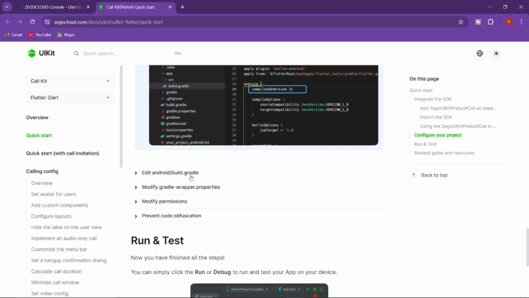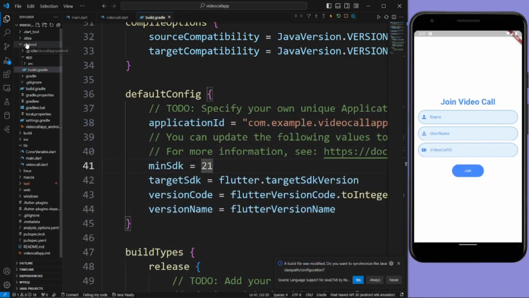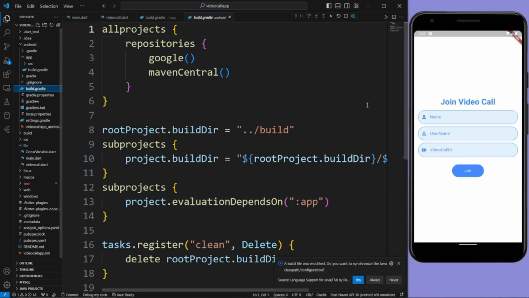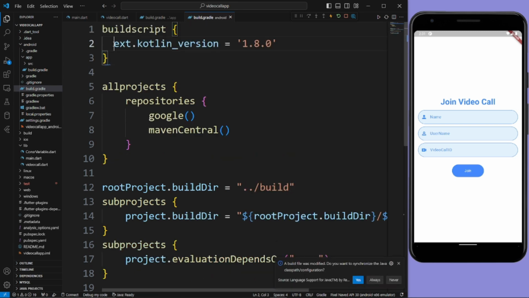Now we need to configure the Android build.gradle. In this we have to give the script ext Kotlin version as 1.8.0. Just copy this and navigate to Android, then build.gradle. Now above allprojects, paste this code.